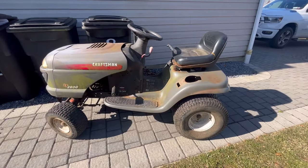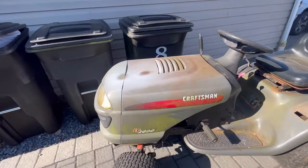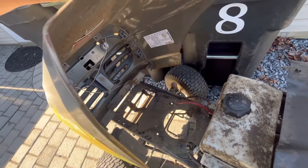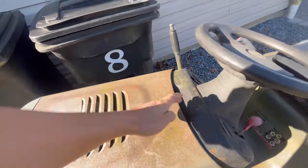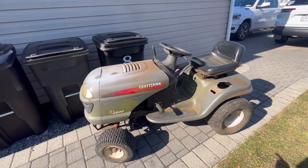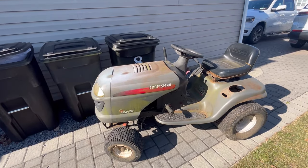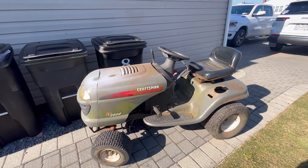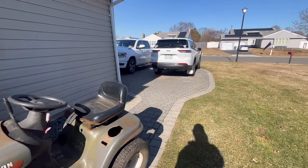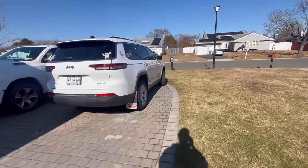It's got good wheels. He wants to keep these two fronts. It's got no motor. You know, why do people call these motors? They're engines. They're gas engines. If you want to call it a motor, you can only call an electric motor a motor. Anyway, I'm going to set up my tripod and I'm going to roll this down to the street. And then take the wheels off, take the key out of the rear.